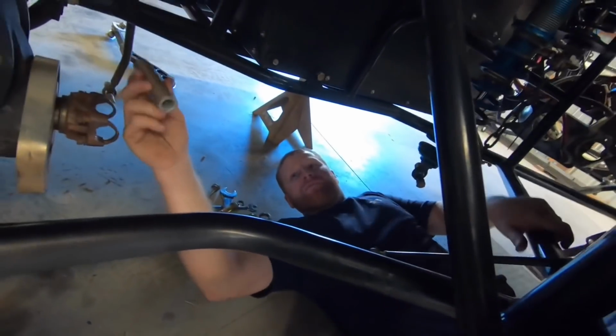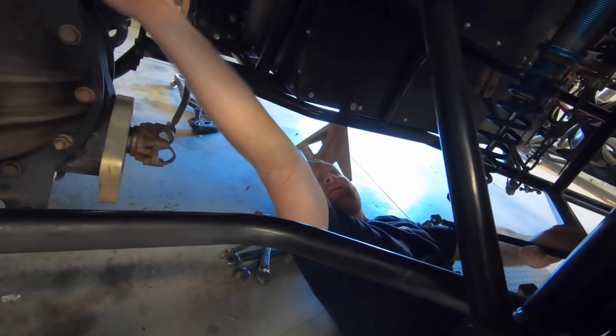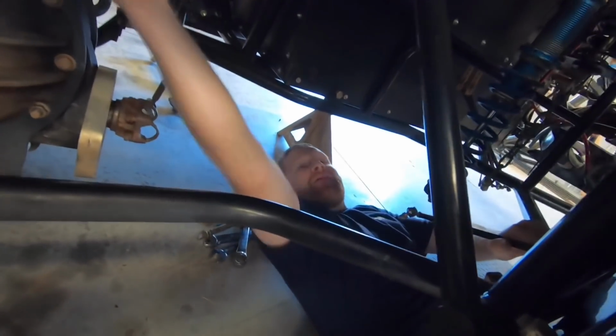And what are you about to work on? The lift bar. Got to put a lift bar on. Slacking the lift bar, and the motor and the transmission. Drive shaft. Everything that is required to make this thing go, and stop, and roll.